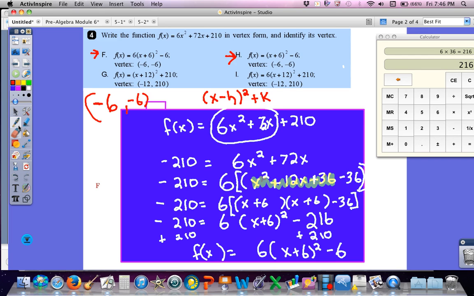And I made a mistake here. This would not be the right equation anyway, because there's no 6 in front. I didn't catch that. So f is actually the only equation that is even right. And this has the correct vertex, but it does not have the 6 in front. I know that's very confusing. You might also have to look up some videos on completing the square, or ask me about it in class some more. But that is how to do problem 4.